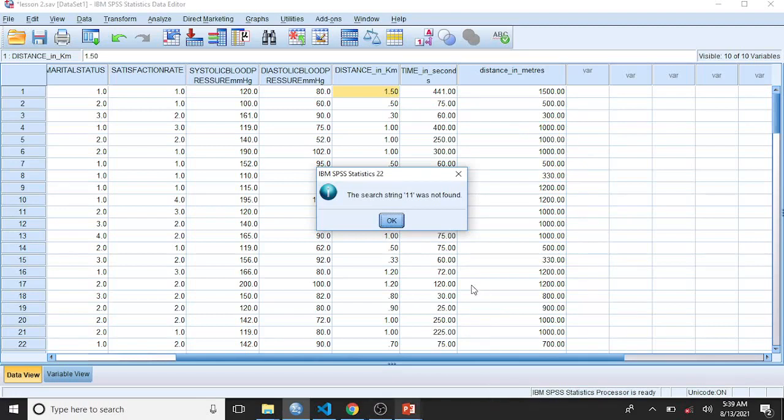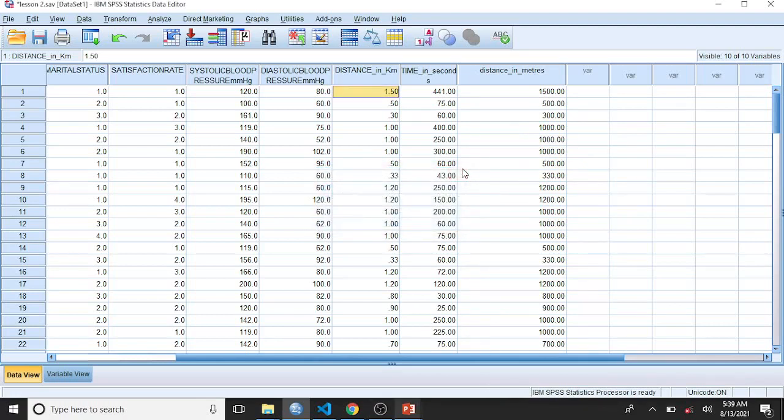So in data wrangling, we talked of removing non-useful data, which we have demonstrated here. We talked of ignoring variables that are not connected. For example, the serial number does not have anything to do with us, so we ignore it. And in this case again, we're going to always ignore distance in kilometers, since we've already computed distance in meters. Either we leave it and never use it, or we carry it off.